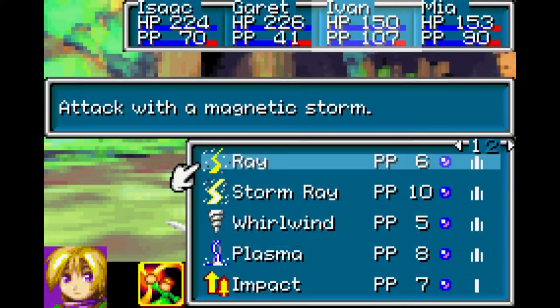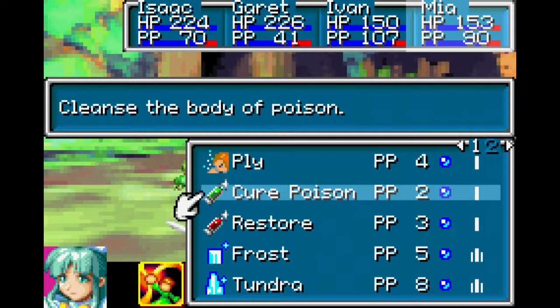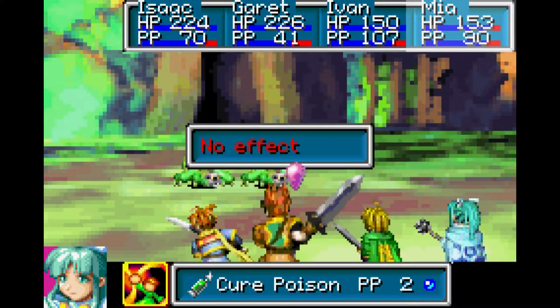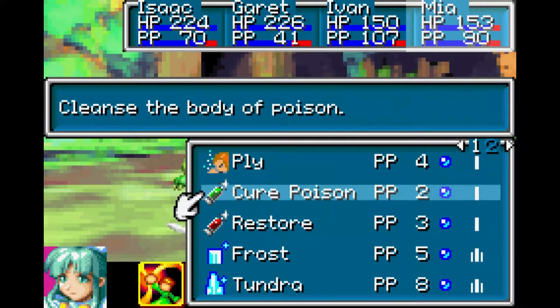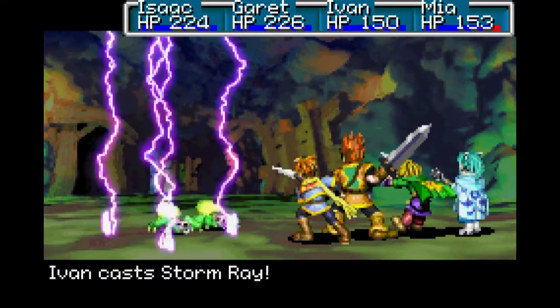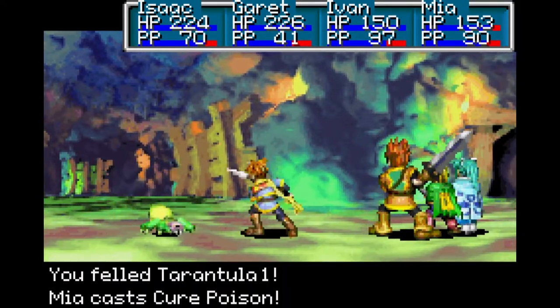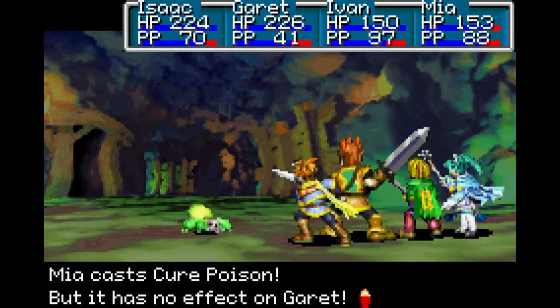Actually, let's do this. I haven't shown Cure Poison yet, and I don't know if we'll ever really get the chance to use this inside of battle, since it's kind of a waste of a turn. Restore and Cure Poison have the same animation, so let's use it, just to show what it looks like. Hopefully it'll actually show. Oh, okay, good. That's what that looks like.